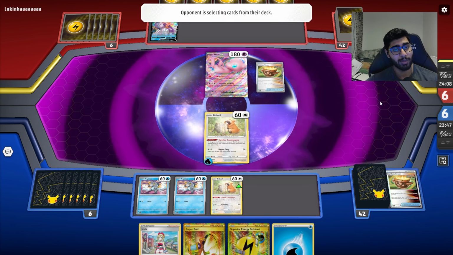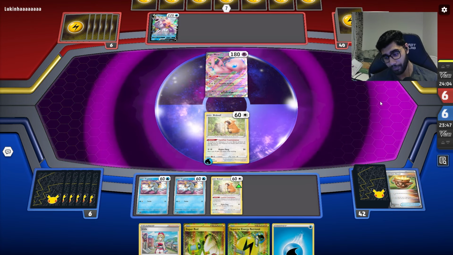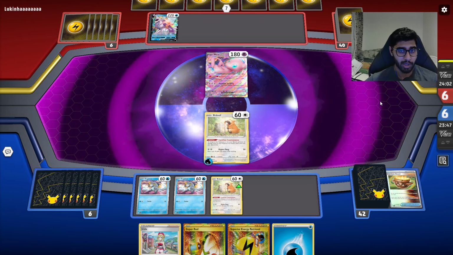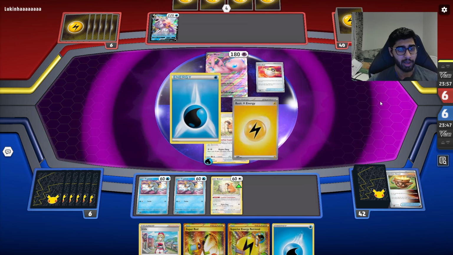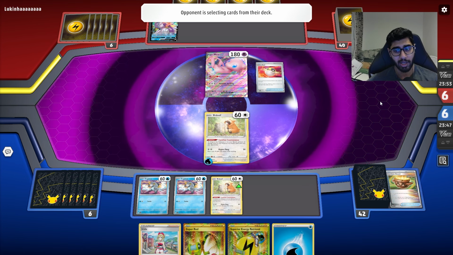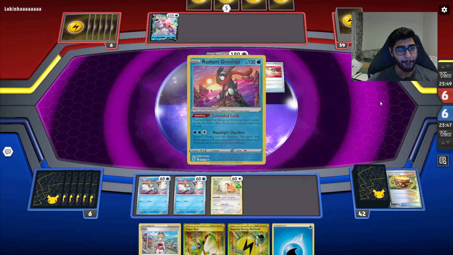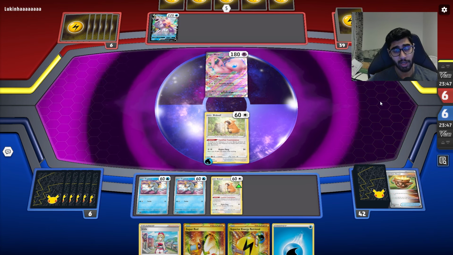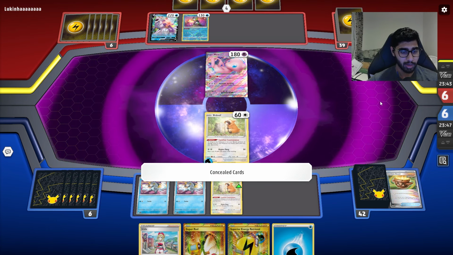Okay, all right, well, they've got plenty of energies in their hand. We're up against a Raging Bolt. Yeah, that's what I think. This is a Raging Bolt. The way that they're playing makes me believe they have Sada. They're throwing everything into their discard. I'm kind of leaning towards them having a Sada, if I'm being honest. They have the Greninja. They have more in it. They've got plenty of things cooking for them. They've got a lot cooking.